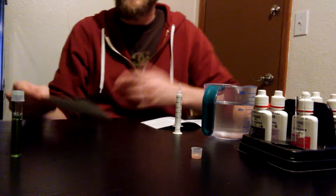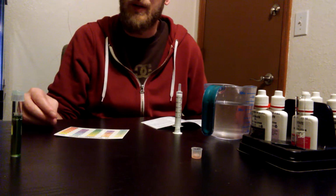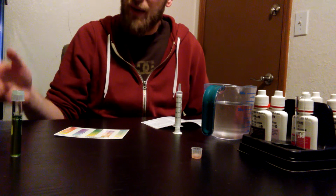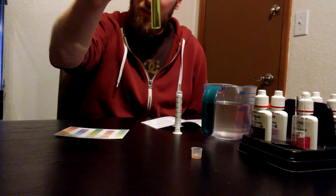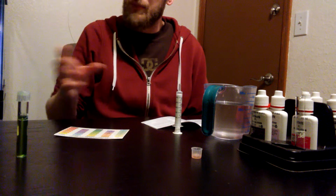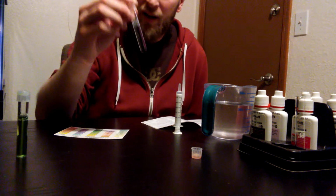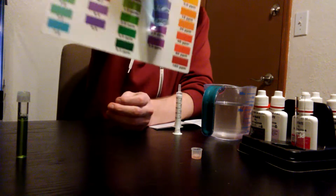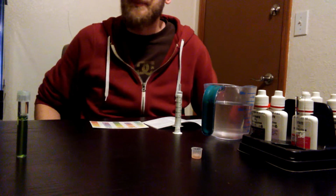His filters don't have the beneficial bacteria that is needed, or his filter just can't keep up. Like, it probably has some, but it's not keeping up. But really, since there are no nitrites, that means that the bacteria isn't converting the ammonia. There's ammonia in there, but still, if it was just that his filters couldn't keep up, I would still think it would be converting some of the ammonia, but not all of it. But since there is no nitrite at all, that is the bluest blue. There is no hint of purple in there anywhere. That means that his filter isn't doing jack for him.